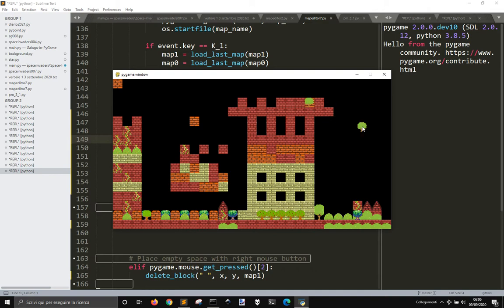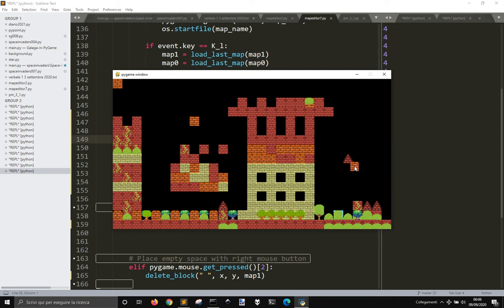Okay, now A places back here. Now let me see if I can place back this one. And then what happens if I press Z? Perhaps finally it works. Okay, this is the first layer. This is the second layer, A. And now let me put the water here. This and this is the third layer, Z. Okay, finally it seems to work.